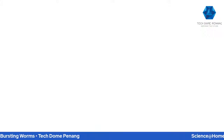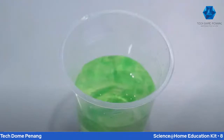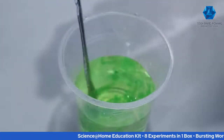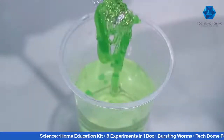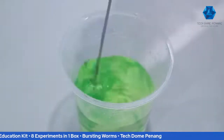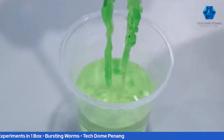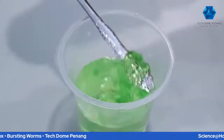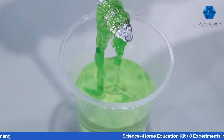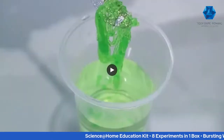So now you manage to get a fatter worm or a round worm. Like this, you will get something like this. So your worm will get fatter. This one is not so fat. But after this, you will see the worm becomes fatter because I use the spoon to drop the sodium alginate solution into the cup, like this one. The worm is fatter, fat and juicy worm.